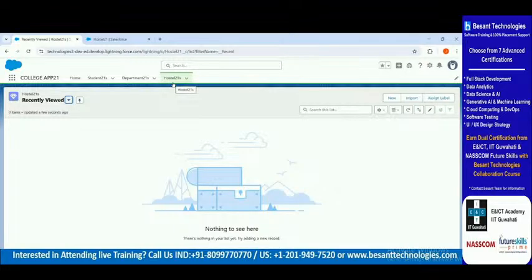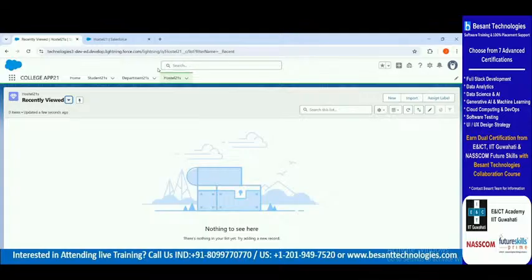If you need auto deletion, you can go to the master detail. If you do not need auto deletion, you can go to the lookup. Now you can understand, right? Lookup is loosely coupled with each other. Master detail is tightly coupled with each other. So this is one of the differences. Here auto deletion is not needed. Here auto deletion takes place. That is the main difference.